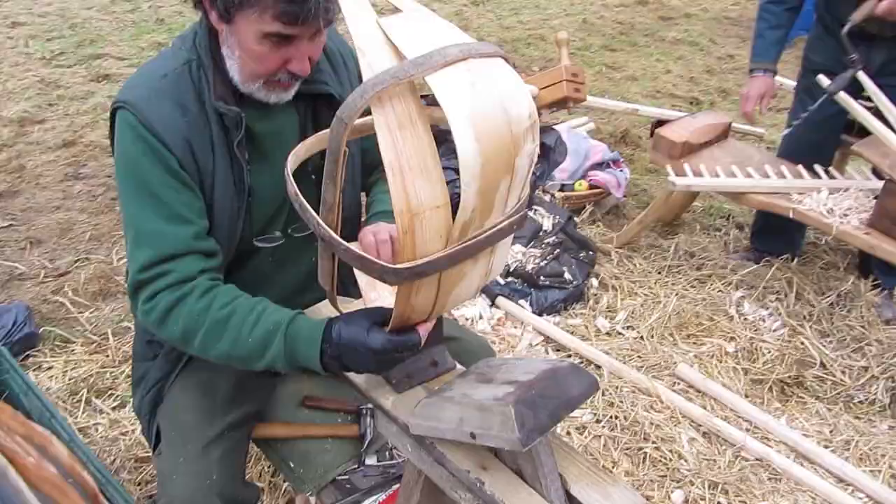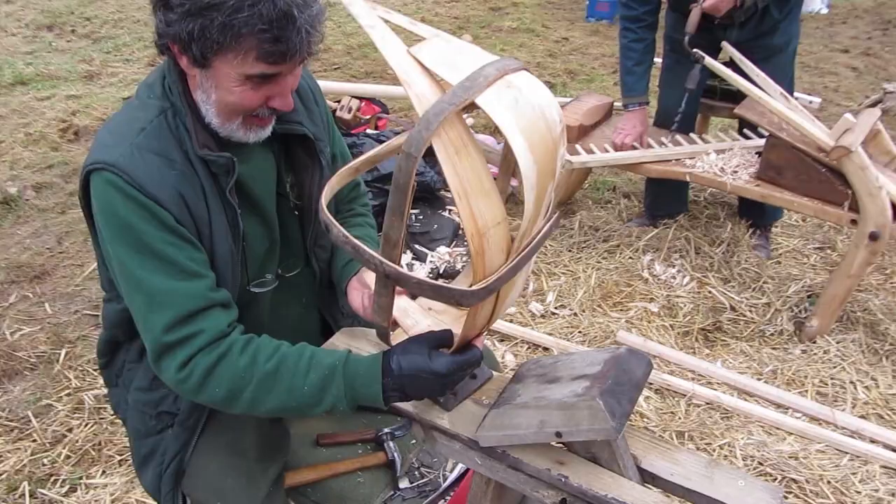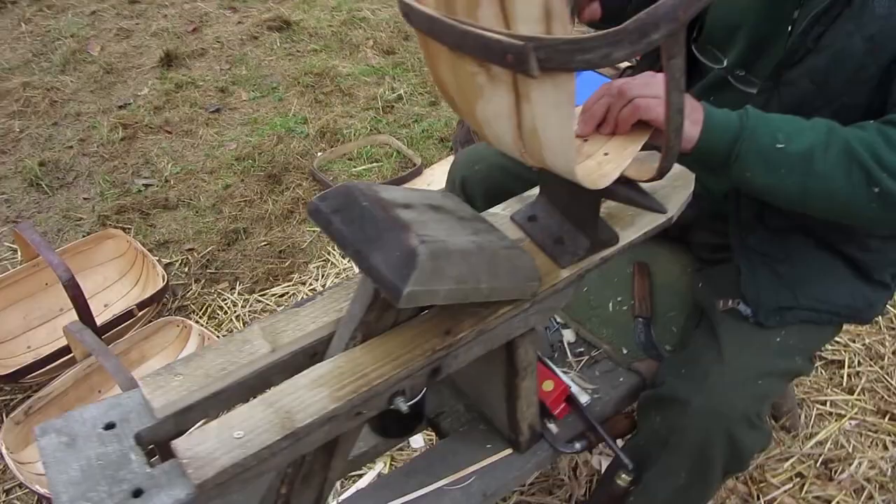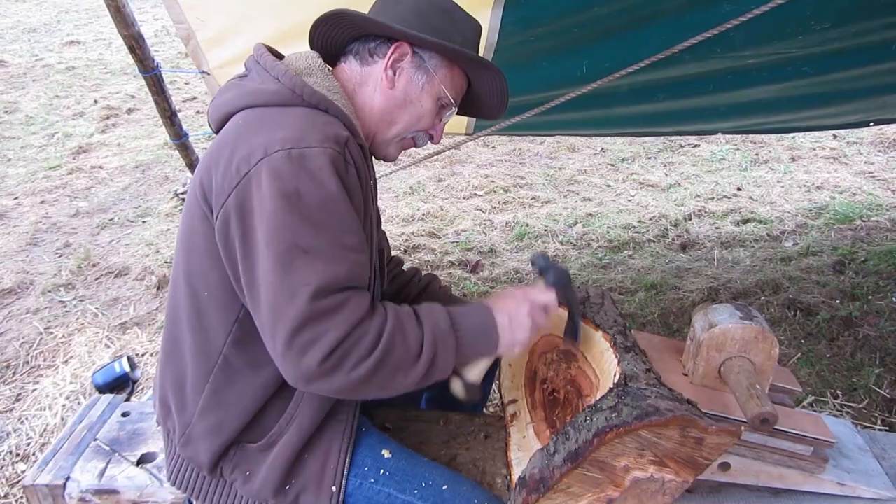Here's one of the rakes under construction on his shave horse. Here's Terry — he's making a truck and he's got a little mini anvil. He's soaking the sides of the truck in water to make them nice and supple. He produces some absolutely beautiful garden trucks; here they are with little frames to mount them on, and he's just whopping the nails in with his nice hammer.